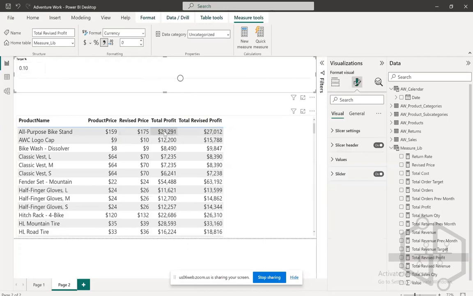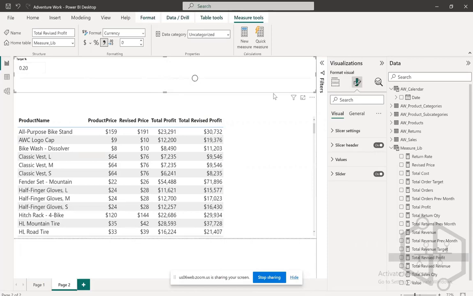Do you see the actual profit, whatever it was, and 10 percent on top of that, if we revise the price? This is the impact on the profit, right? This is a small example of how predictive analytics works. Does that make sense? Yes. So that's something that I wanted to create.